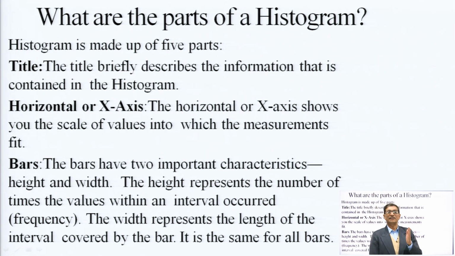So, on the y axis we take frequency, and the width or length of the rectangle represents the value of the variable. The width represents the length of the interval covered by the bar, and it is the same for all bars. We remember that generally in a histogram we form the histogram with equal class intervals. So, the width of the bar is the same for all rectangles.